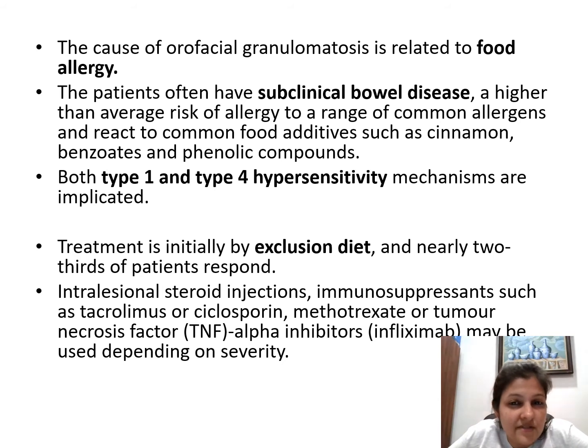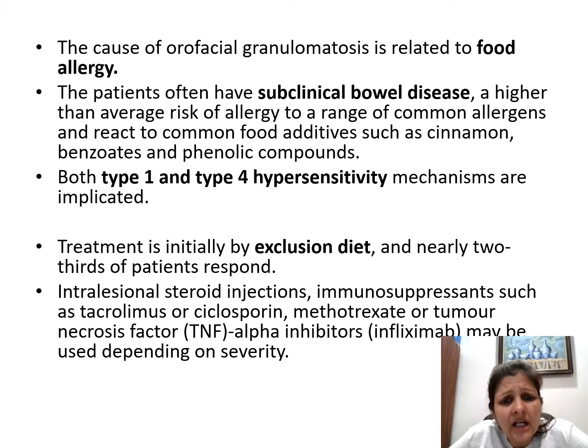The patients often have subclinical bowel disease, a higher than average risk of allergy to a range of common allergens, and react to common food additives such as cinnamon, benzoates and phenolic compounds. So it's very important when a patient comes to you to get the gastrointestinal history or the gastric history, as well as abdominal symptoms that might present along with the orofacial symptoms. It has been identified as both a type 1 and type 4 allergic or hypersensitivity mechanism.